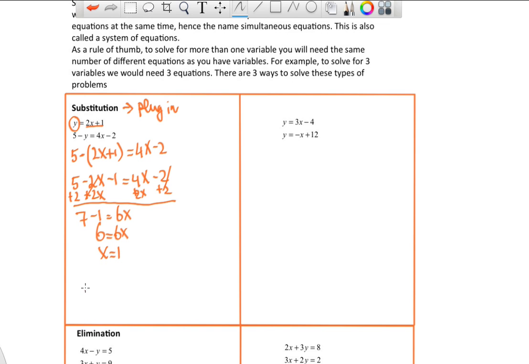Okay, don't stop there, because keep in mind that I started out by saying we have two variables. So we do need to solve for both of the variables. If you have x is 1 though, and you know that y is equal to 2x plus 1, then now you can plug the value of 1 into here. So you can write y equals 2 times 1 plus 1, and 2 times 1 is 2, plus 1 is 3, and usually the solution here is given as a coordinate, so you could write the solution is (1, 3).